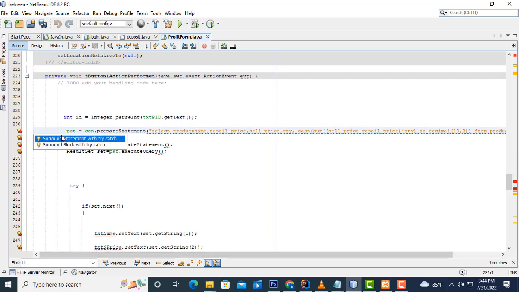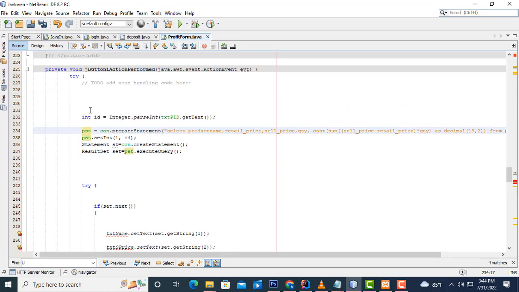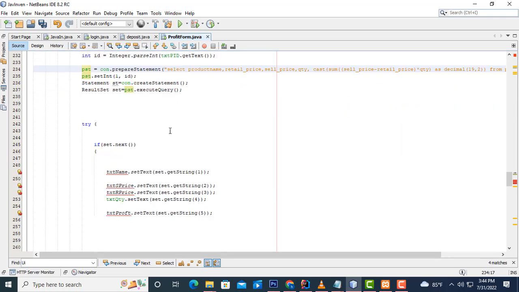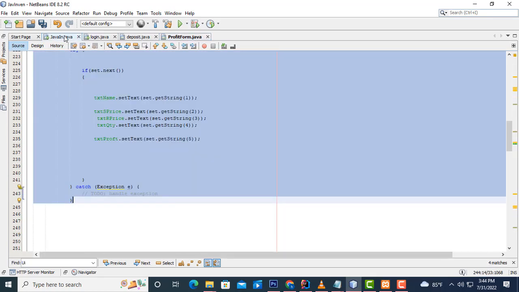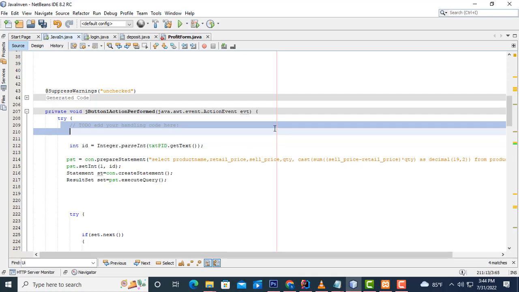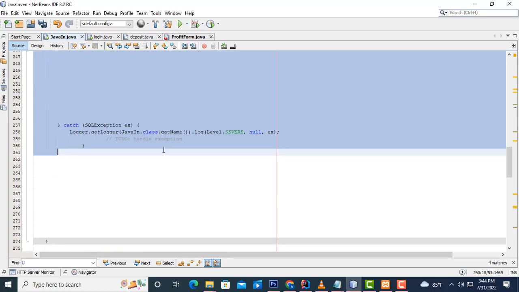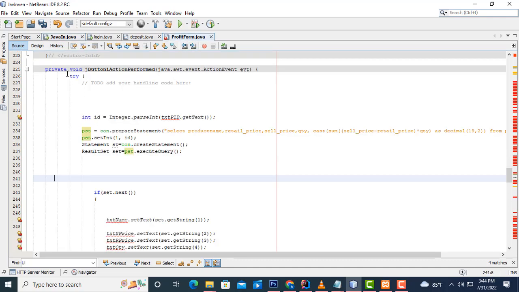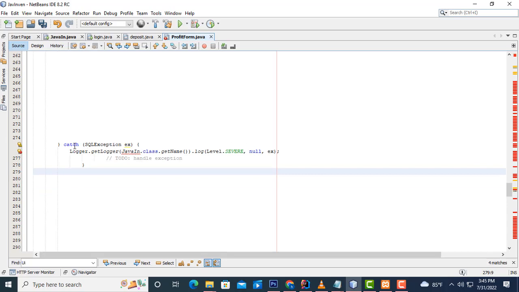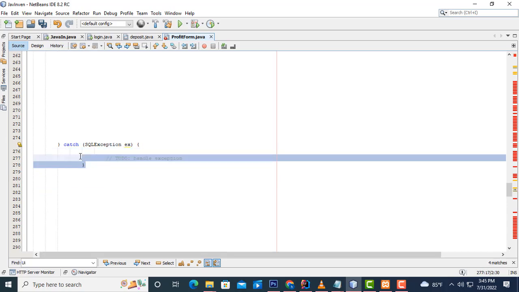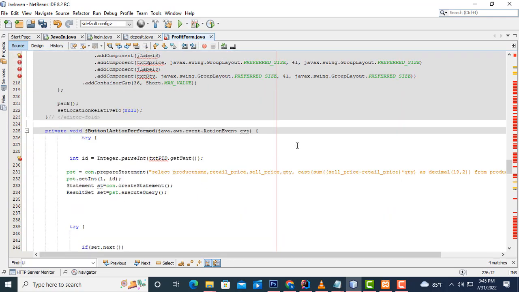This one should be surrounded with the try block. Here we have to surround it with the try block over here. Right. So here we have to copy the code again. I have made a mistake, that's why it shows there. Copy this one, paste it over here. I'll explain, don't worry. This is all the source code I provide you. Don't worry about that.